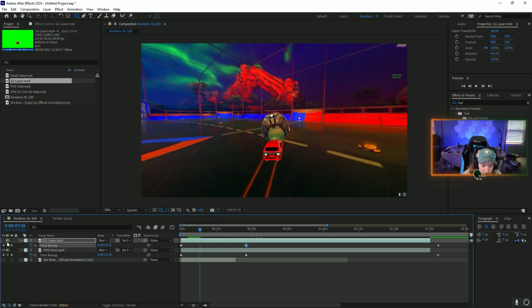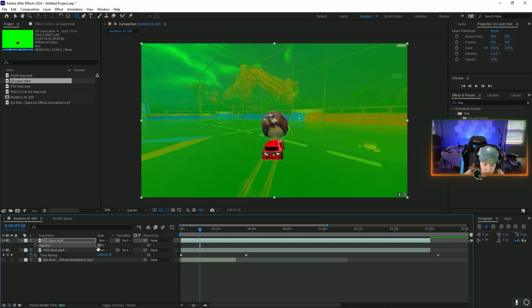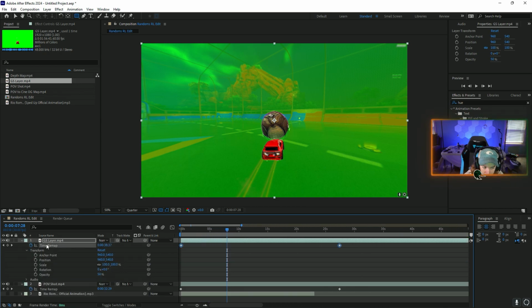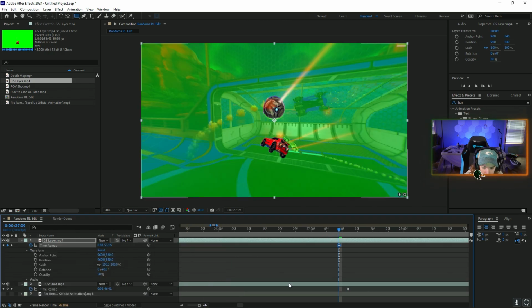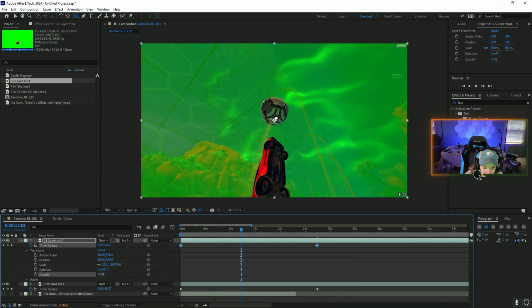Sometimes it's a tad bit off, but to fix that, all you have to do is hover over your green screen layer, press T on your keyboard to show opacity, and we're gonna do it about 50%, and we're just gonna zoom in, and we're gonna go back to our time remap. You can do that just by pressing this little caret here and show your time remap keyframe. We're actually gonna zoom in on this keyframe to get this pretty much perfect. It was literally just one frame off. And then we can change the opacity back to 100.